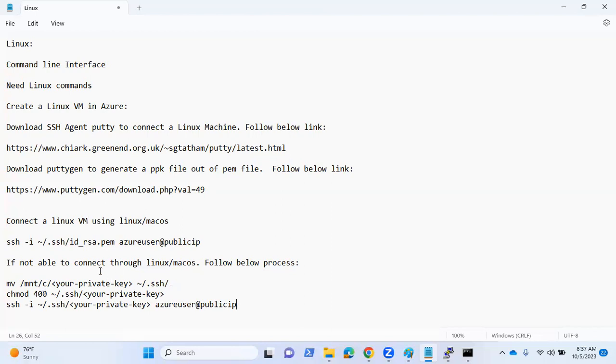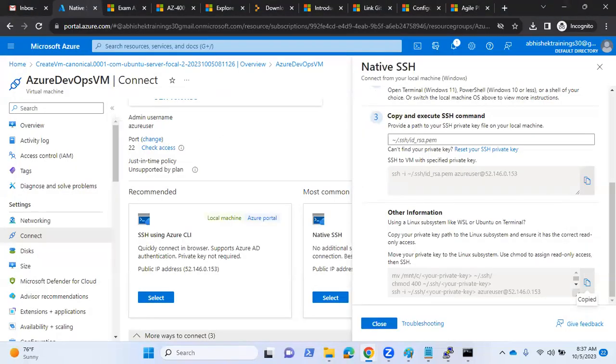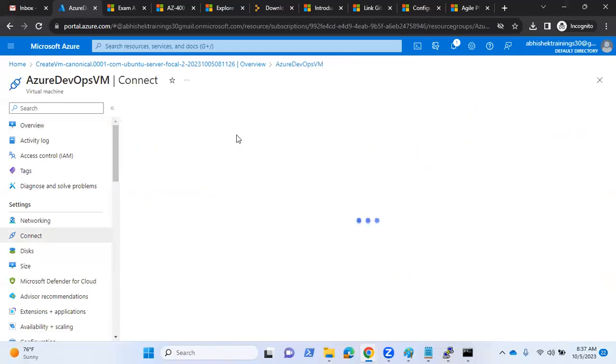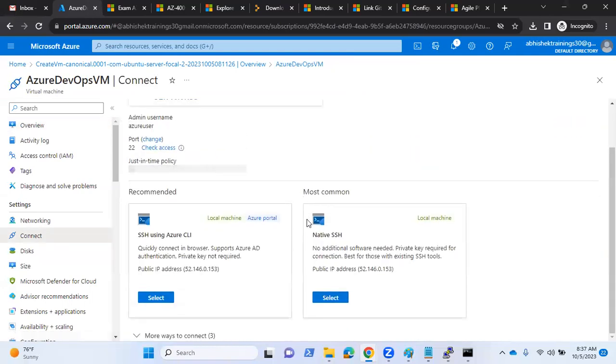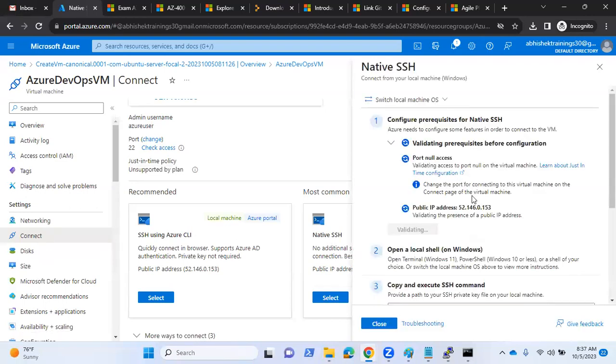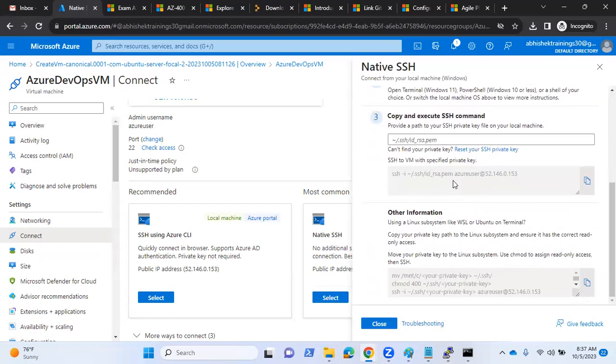So this is the method to connect through Mac OS. Go to the connect section in the overview. First click connect, and from there browse to native SSH. Select this and it will load the commands for you. To connect directly through a private key, just click here. For this purpose, you do not have to generate a PPK file.